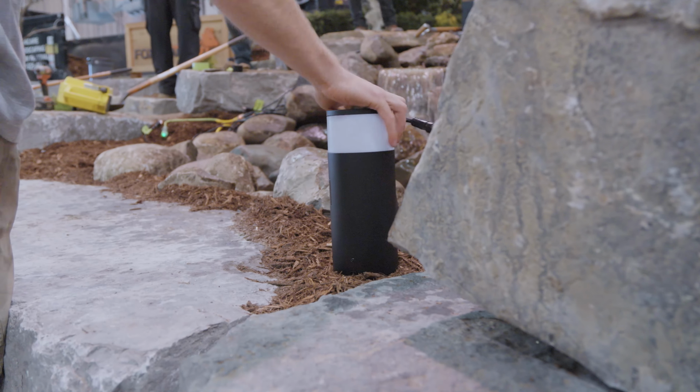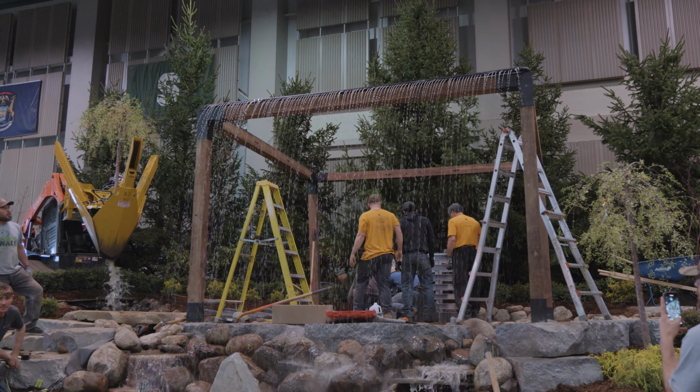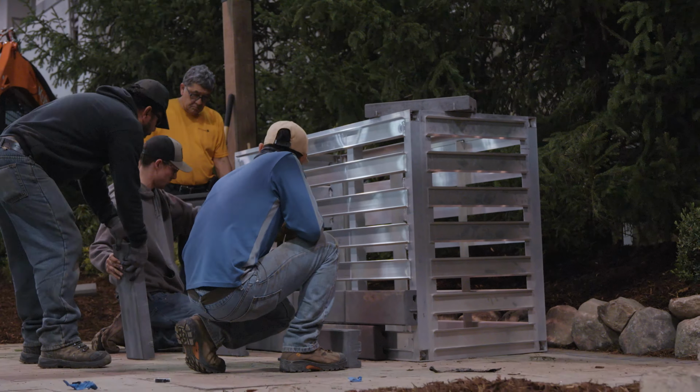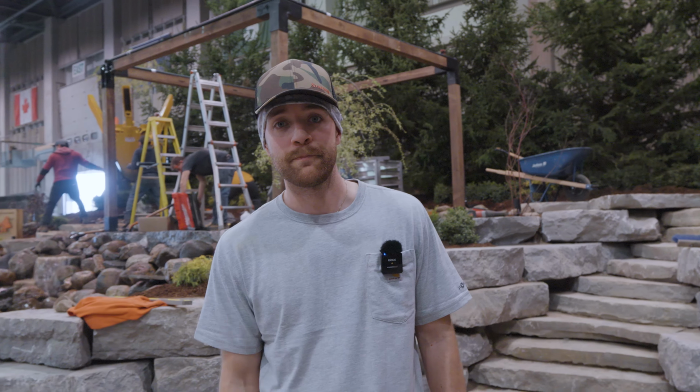About 5 o'clock on day two. We're doing a lot of the miscellaneous stuff, landscape lighting, tweaking our water features, kind of putting some nice touches on our landscape. We still got to get bulbs in here and landscape the other side, but that's going to go pretty quick. We're pretty comfortable with where we're at right now.